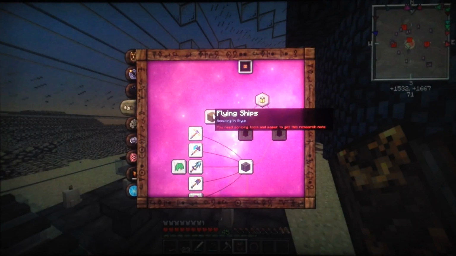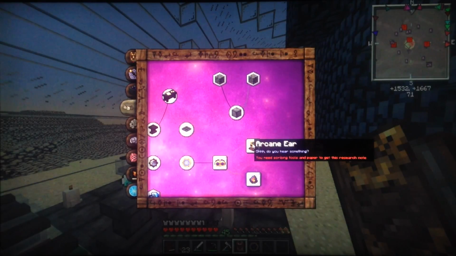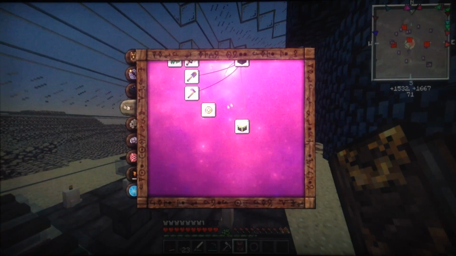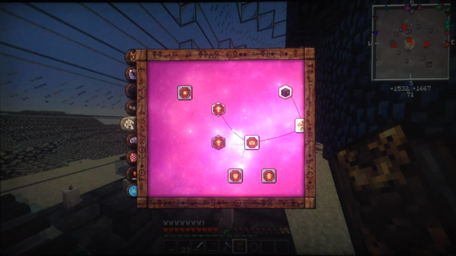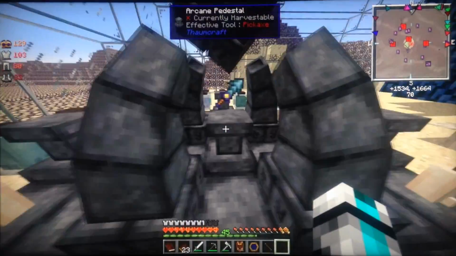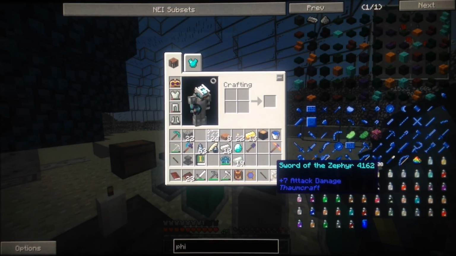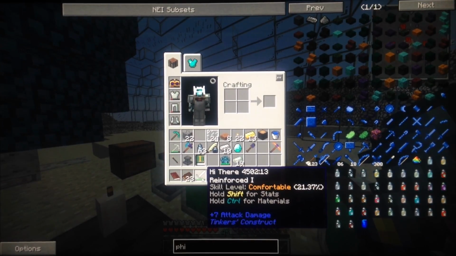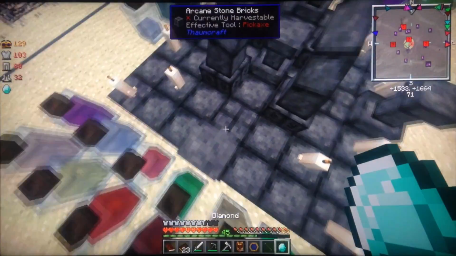I wonder what other stuff I could make too. Arcane. I guess I could make a chunk loader, but I don't know. I think that all the golem stuff is from here. A lot of the golem stuff. Oh yeah, we got the sword. Sword of Zephyr. I mean, it has the same attack damage as the iron one, but I don't know. We'll see how it actually does when we put it in battle.